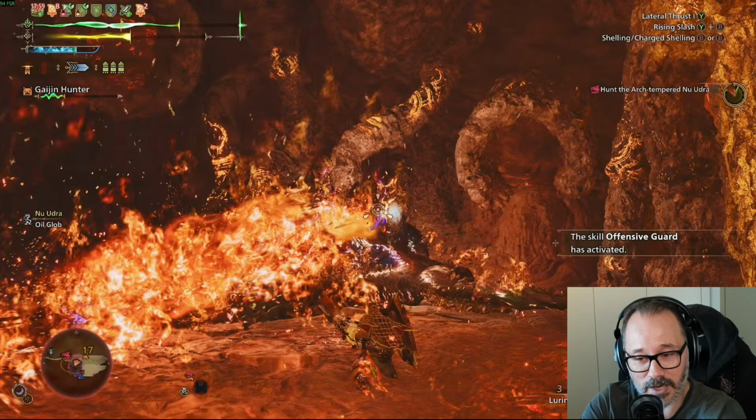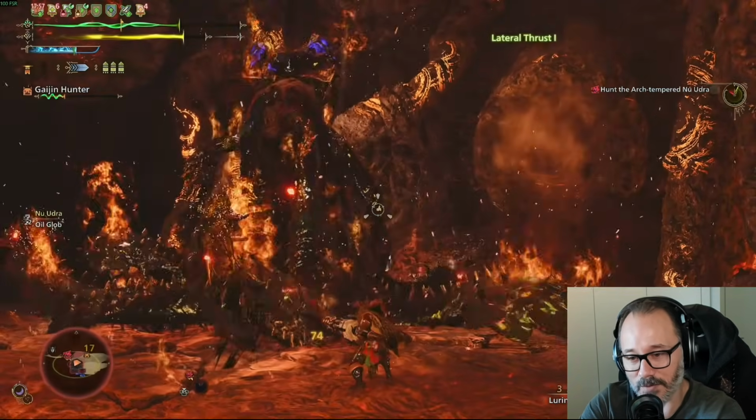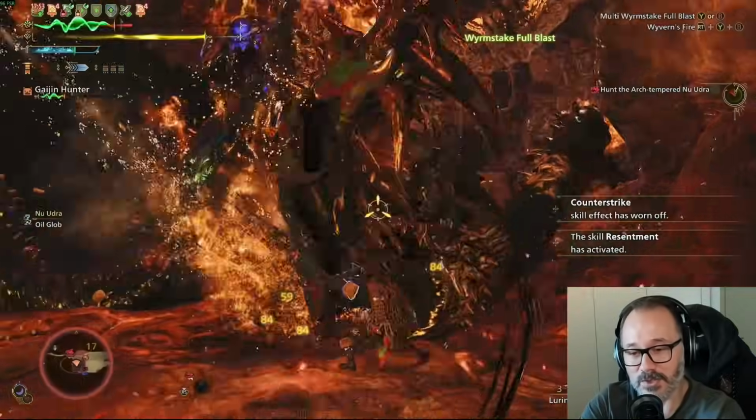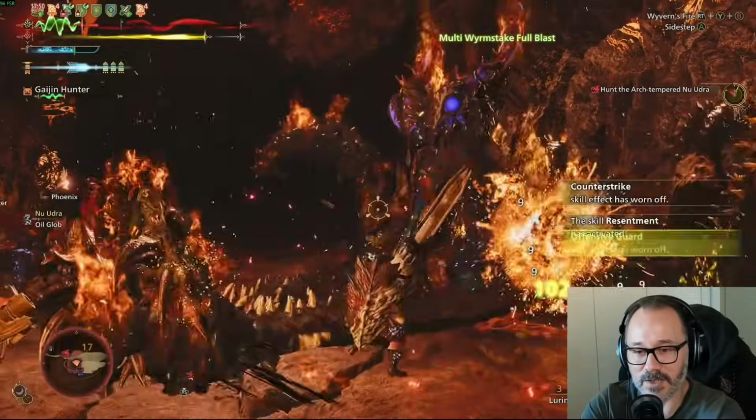So in this situation, we're not going to need a block. We're going to get to just dodge away and then instantly go in for punishes, which is really, really good. This is why Evade Extender is so valuable in this fight. It's for situations like this.